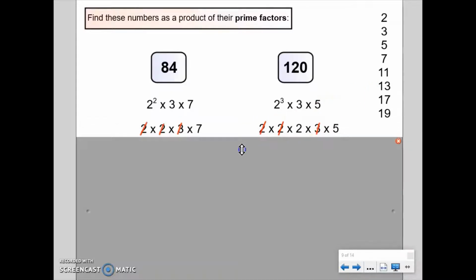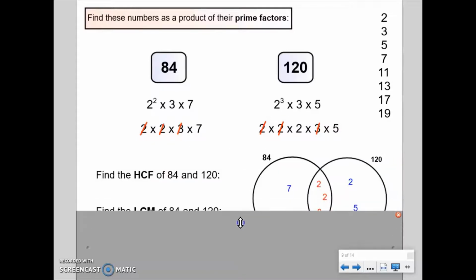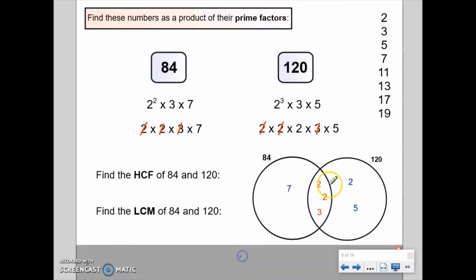Okay, so this is what my answer or my working out is going to look like. Here we go. So you can see I've drawn a Venn diagram, this circle representing 84 and this circle representing 120. Then I've written out my full prime factors, so I haven't used the indexed notation version. And every number that appears in both lists goes into this intersection. So what I mean by that is there's a 2 which crosses off with a 2, so I put a 2 in the intersection. There's a 2 that pairs up with this 2, so there's a pair that goes into the intersection.